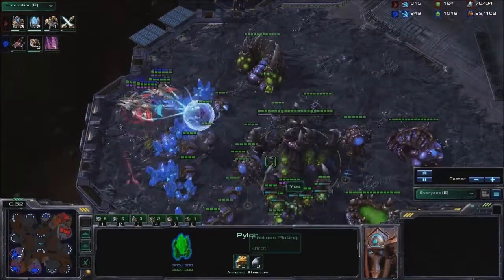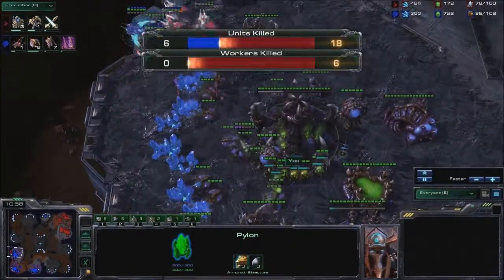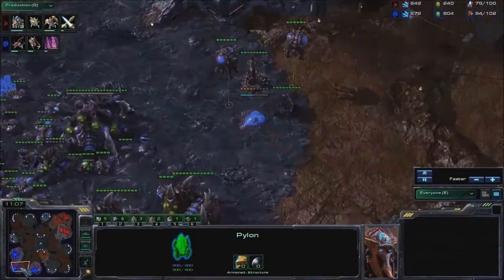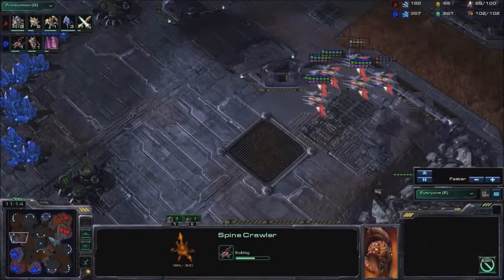So I'm going to try and focus down some drones. Try and increase that worker kill count to 6. Nice, nice. Hopefully I won't lose any Phoenix, which is nice. That's good. Killed a few. Probably could have done that better, but obviously, this is a few years ago. Can't be too hard on myself.